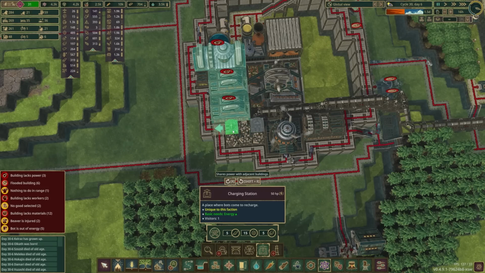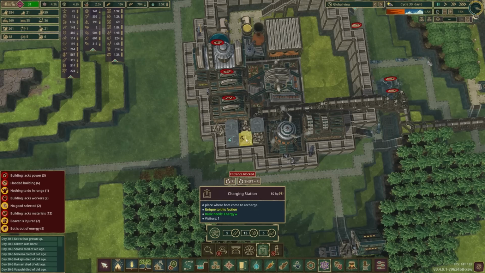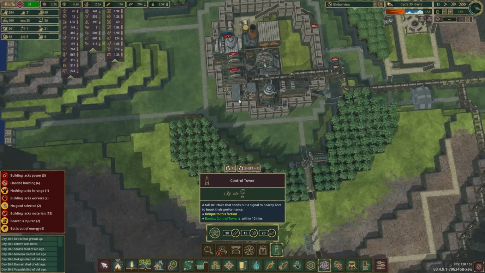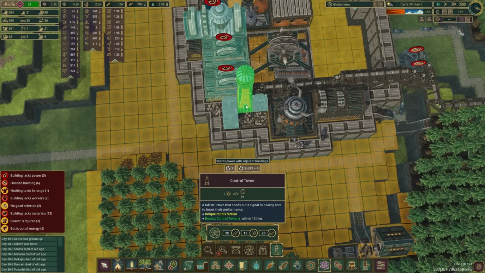I'll put one there, and I'll put one here, two here. And I think, can I? Yeah, I can put this guy right here. Then I need something in the middle there. Control tower would be a smart thing to put kind of in the general central area of the district. But most importantly, this would be an item that wouldn't have to be directly accessed, would transmit power and be beneficial. So that's a good thing to put there.